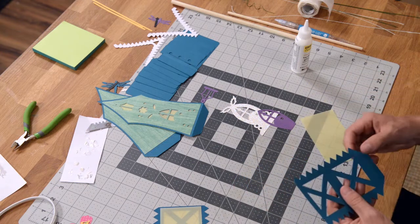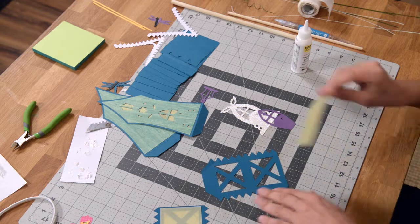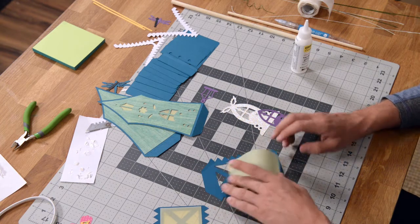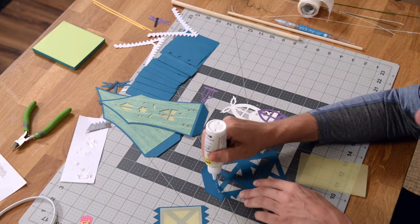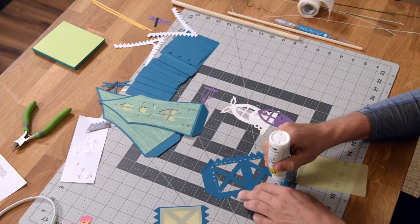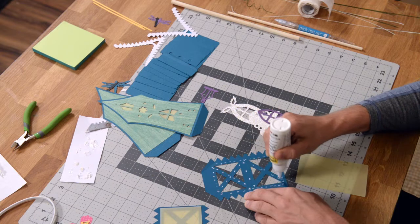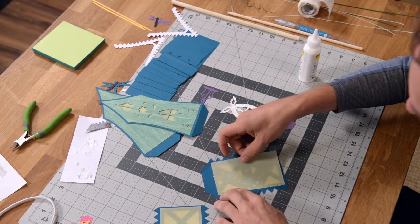And go ahead and get our vellum on this piece here. So as you can see, put that down, get an idea of where the glue needs to be in order to be effective. And I'm just going to work it along the perimeter at first. Just little dots, you don't need too much. If you put too much down, you risk it smearing onto the vellum that's actually visible, and we don't want that. So that should be plenty.